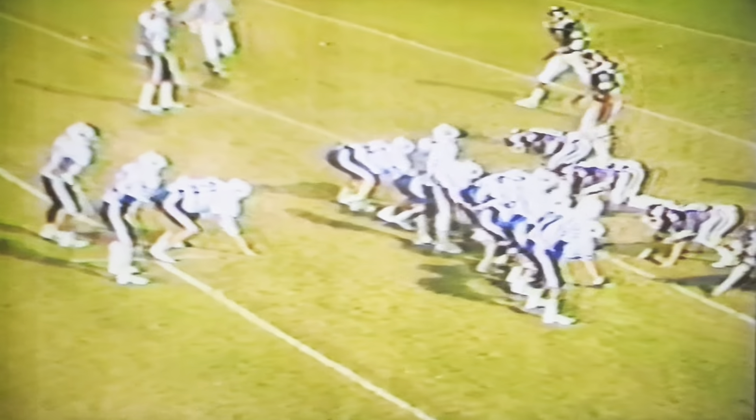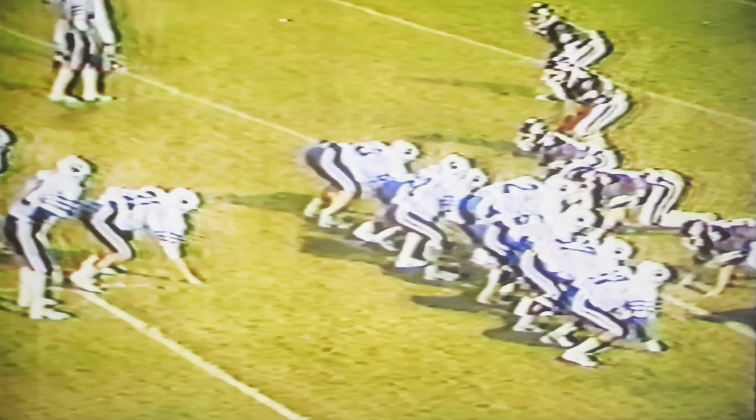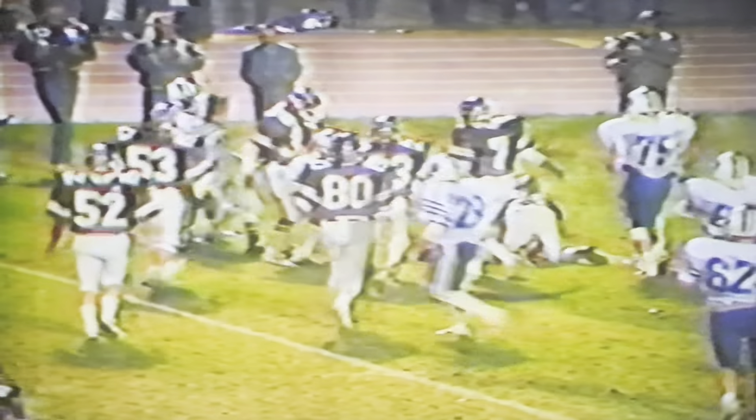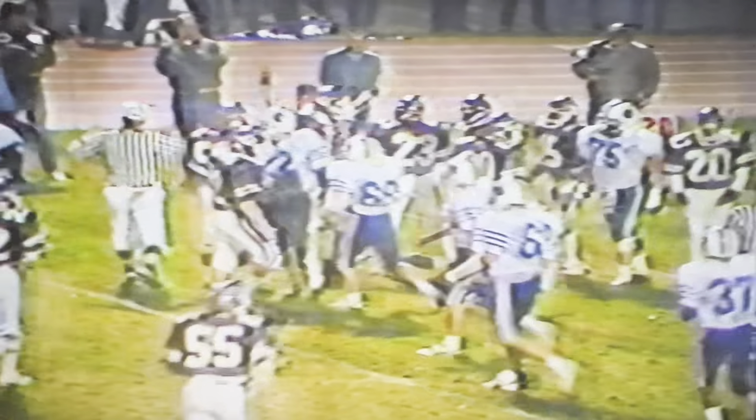Gaither fumbled against Mountview on the first possession of the game, but two plays later goes 80 yards, so it doesn't matter what they do — they seem to win all the time. Third down, seven yards to go. Here's a fake — the option pitch goes out on the left side to Stroop. He's got some room and he's going to be very close to the first down. It looks like he's got it. Once again, that option — you have to stay on top of it. It is the first down, ball back at the 28-yard line. Good run by Stroop.